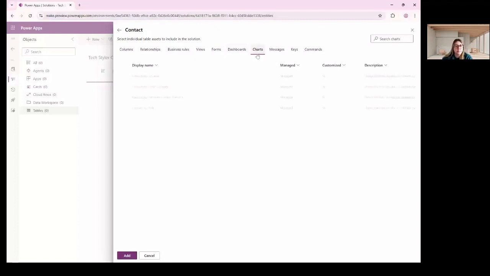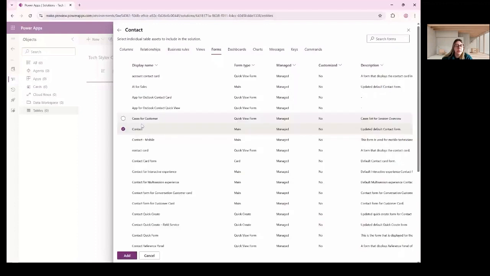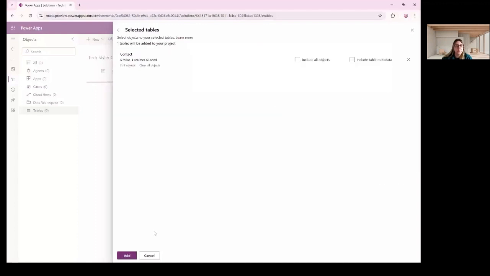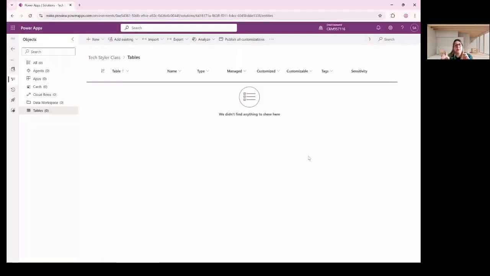Don't select everything, okay? I'm going to add this just for you to see how it is going to look. So here I'm adding an existing table with 6 forms, 4 columns. It's very focused on only the things that I want. I'm bringing a piece of this table to my solution.